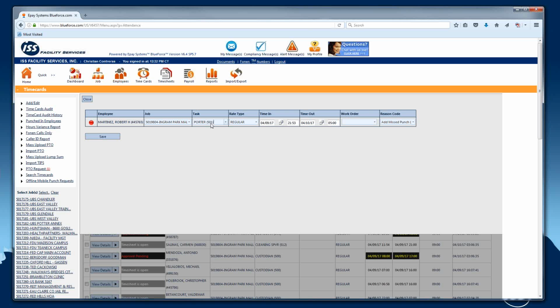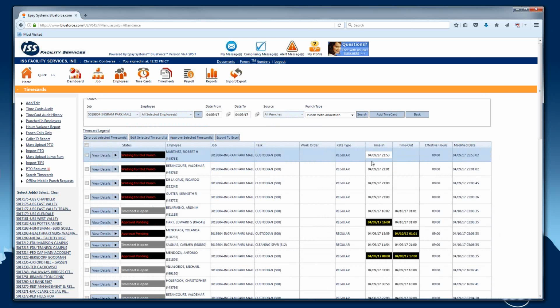Now, as I mentioned a while ago, you're not going to see that on the actual view here. Let me finish this record and explain a little more. So let me close this out. If I fix my reason code, which I'm not going to save because it's a live record right now, I can click save, and once I hit save, the system will come back over here and update this timeout for me, so it'll show correctly.